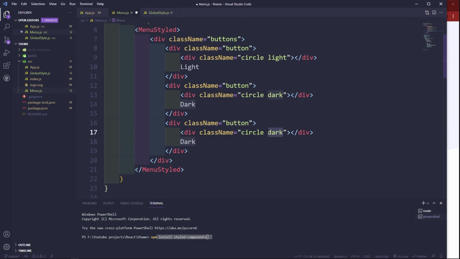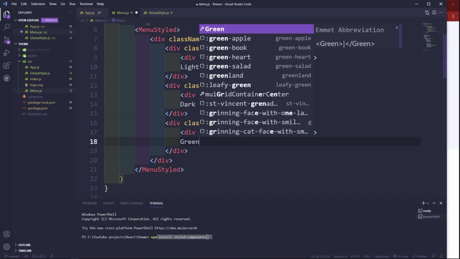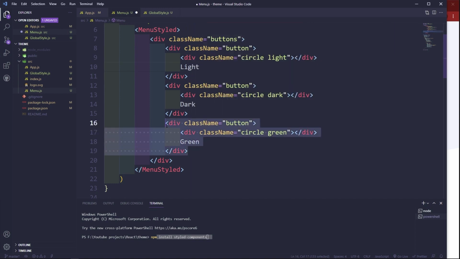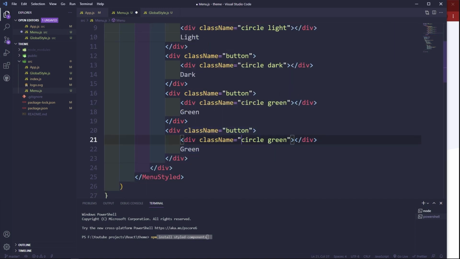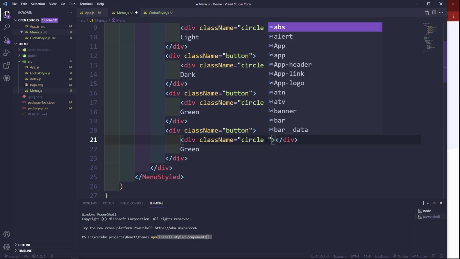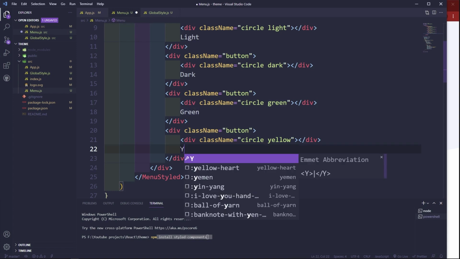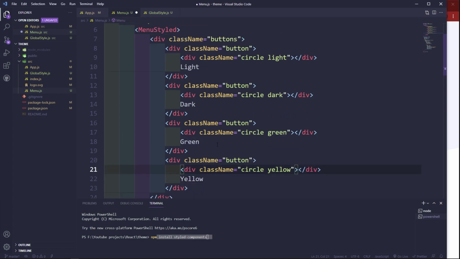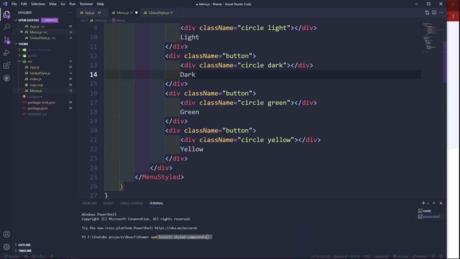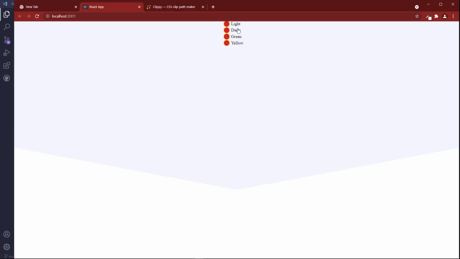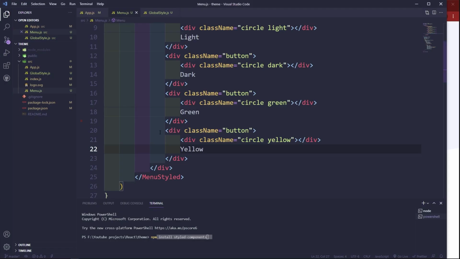So I'll do green, and then we have yellow. Alright, so now we have yellow. Okay, light, dark, green, yellow. So now, as you can see, we have 4 buttons.